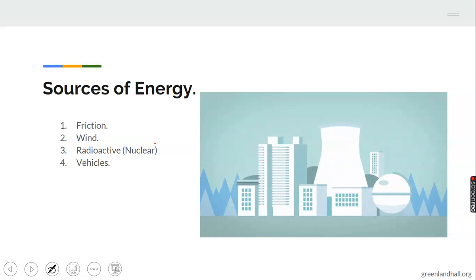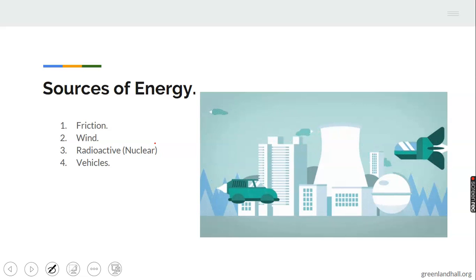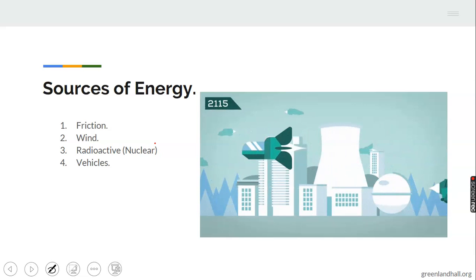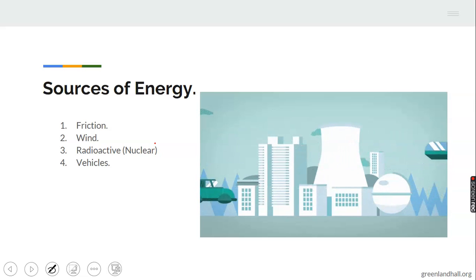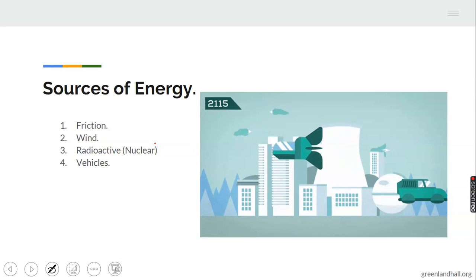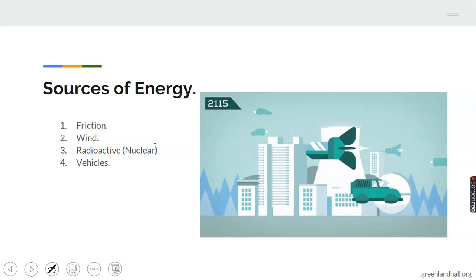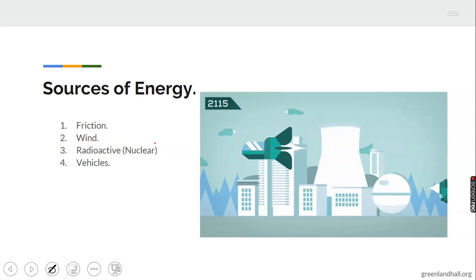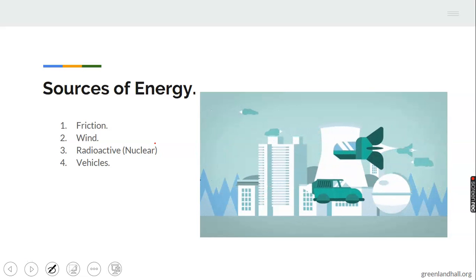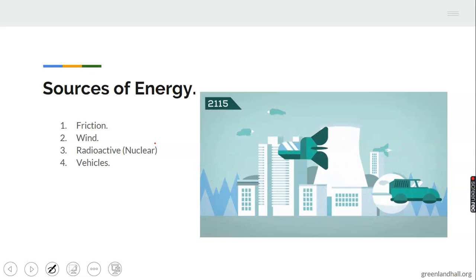Now we also have wind energy. Do you know wind is used for a lot of things, like that electricity I mentioned earlier, as in using water. Wind is also used to generate electricity. And then we also need wind to sail boats. The boats that travel on water need the wind to move, to sail. So wind is a source of energy. Then we have radioactive, like this nuclear that you are seeing. It is also a source of energy.